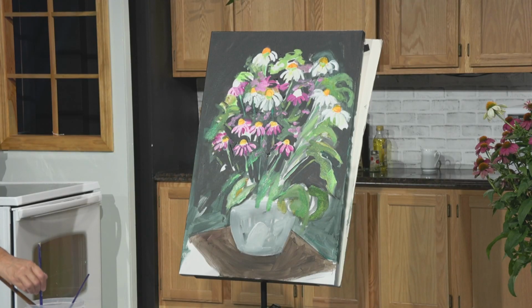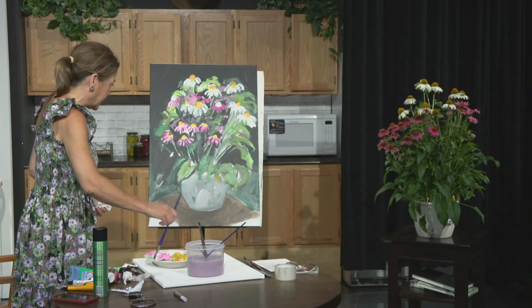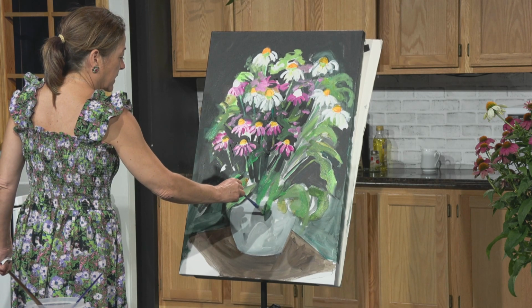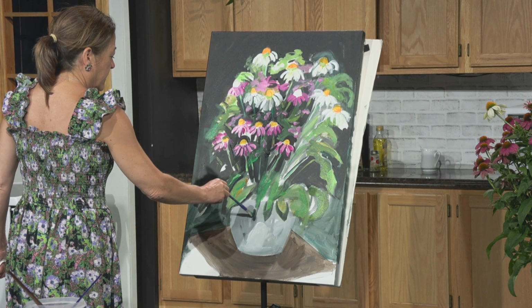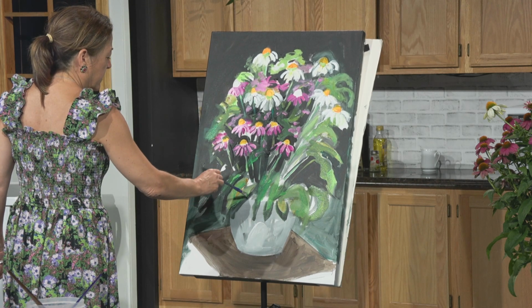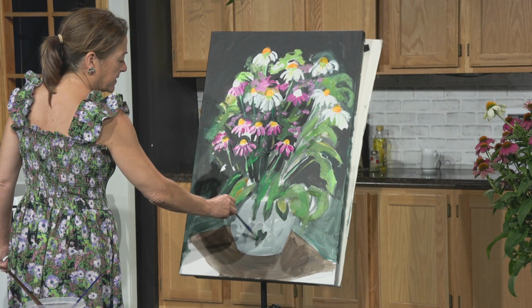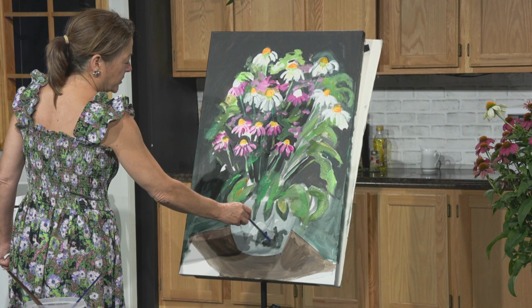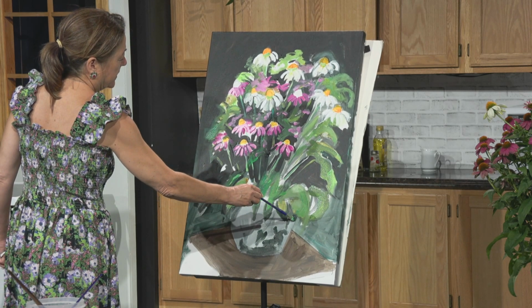Now, you want to make sure we're going to do the shadows on the pot down below, okay? Now, there's some brown, there's some green and black. You're going to mix that together to show that right here, there is that shadow on the pot. And it's basically that. This one is that same leaf right there. And this one is this leaf. And this one here is that leaf. And there's a couple more. So you want to make the shape of the leaf. And that's basically the shadow. Okay, and there's a couple down here, and you want to make sure they're the same shape as the leaf. So it looks kind of real, I guess.